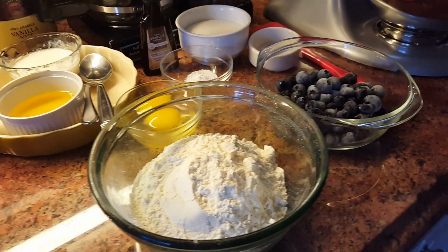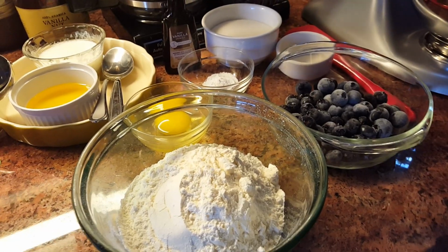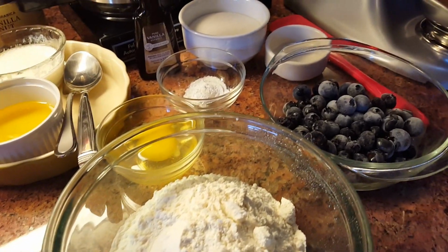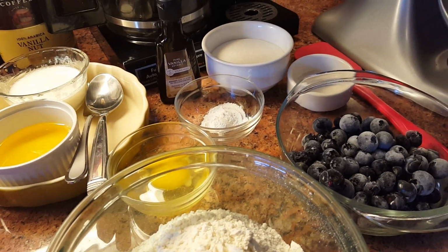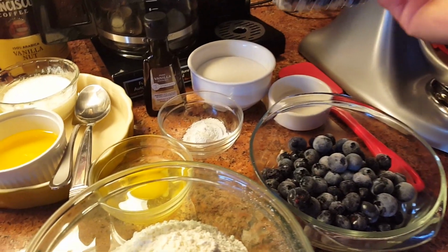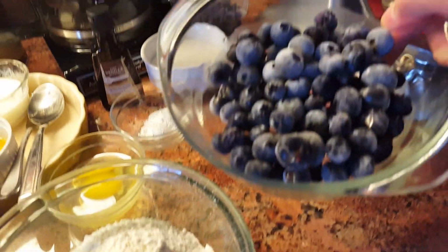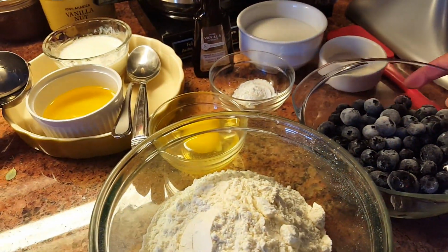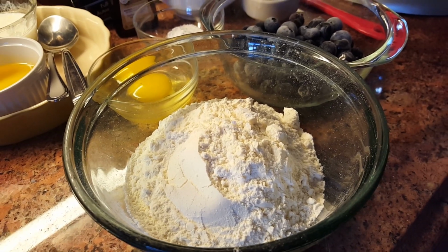Hi guys, good morning. Today I'm going to be making blueberry muffins. Last week my sister went blueberry picking with her friends and her daughter, so she brought me 2 pints of these beautiful fresh blueberries. Of course, I froze them, so now they're frozen. That way it turns out better for me when I make my muffins.